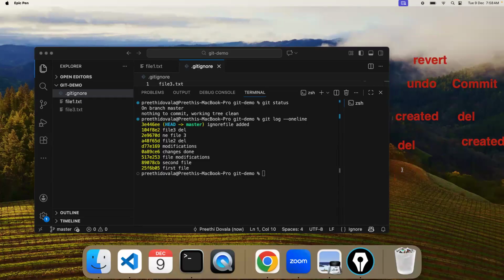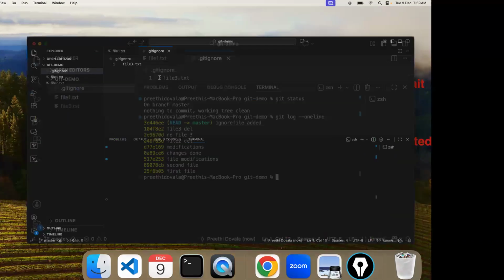If I revert it, what happens? Let's say I can't refer to that complete ID, I'll refer to it as A. Here the ignore file is created, right? If I undo, another commit ID will be created and the ignore file will be deleted. Suppose I want it back. Again, you can undo it and the file will be back, which is the same as A. Is that making sense? A new commit ID will be generated whenever you revert. So this is reverted again. You will get the C, but the C is the same as position A. Understood?